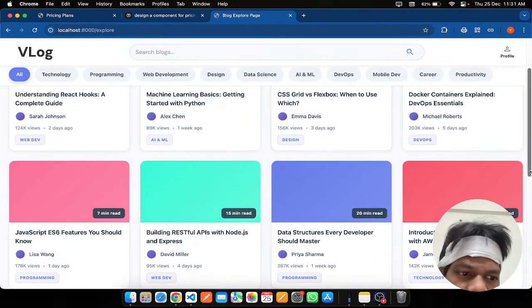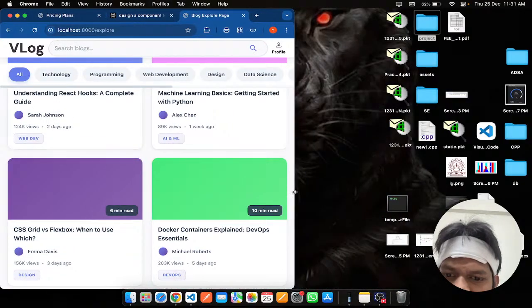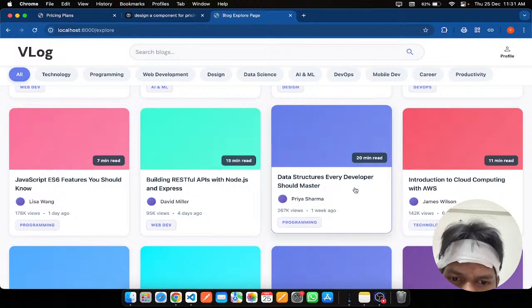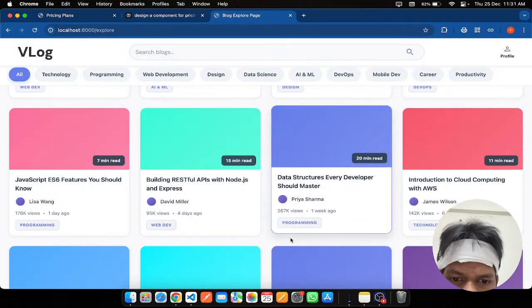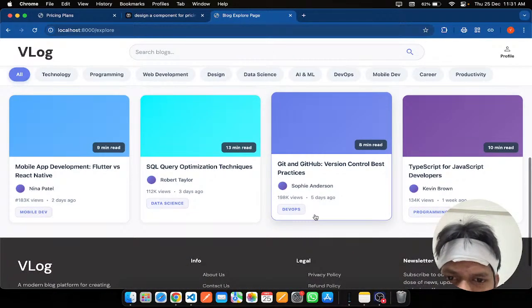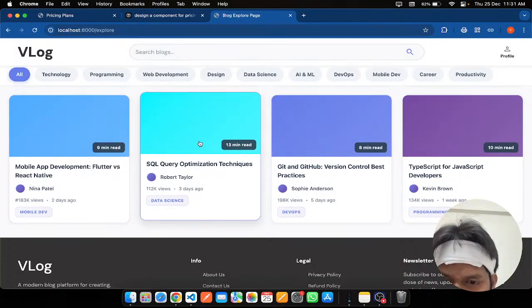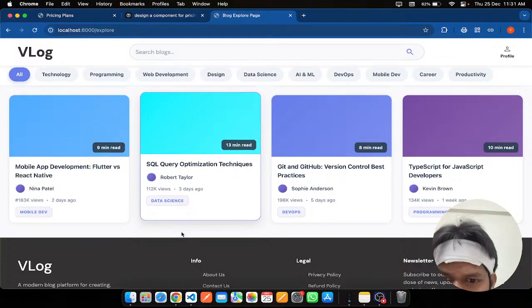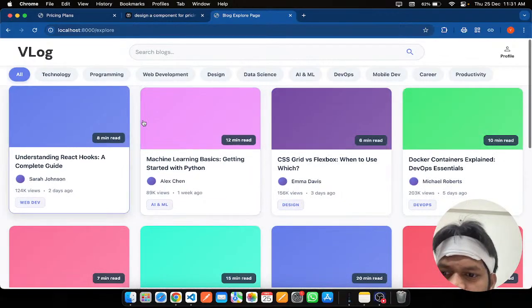The cards are quite good, but not in a fixed ratio, so let us make the cards in the ratio of... it is quite good, but... DevOps, programming, data science, mobile dev.